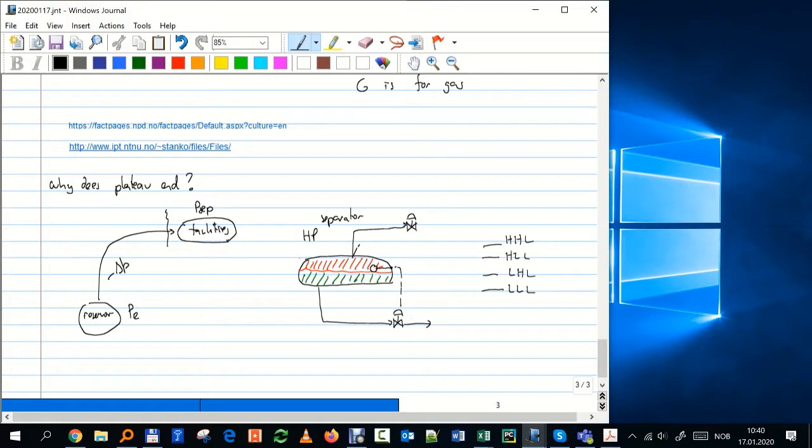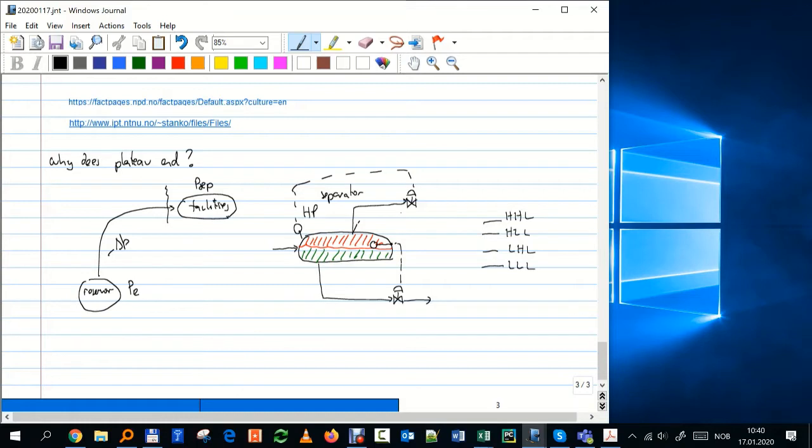Another control you have, which is important for our case, is this pressure. I have a pressure gauge, and the same thing applies. If the pressure starts to go up, I open the valve and let more gas go out. If the pressure starts to go down, I close it and let less gas go out. The reason for that is that many of these devices depend on the volumetric rate. For example, the separator needs some residence time.